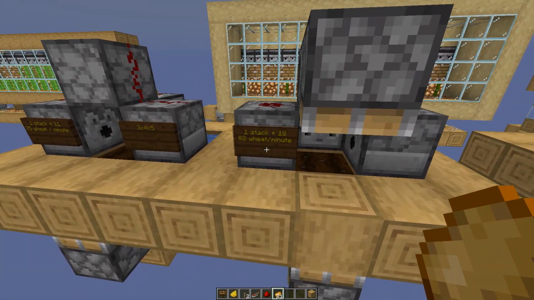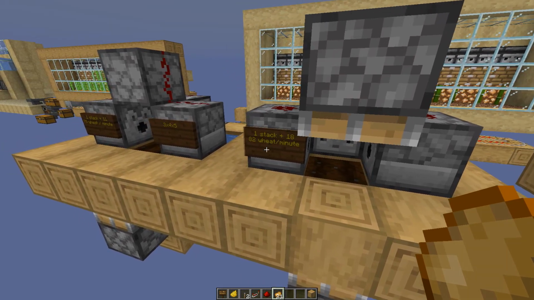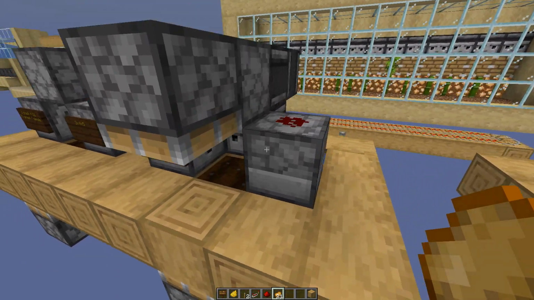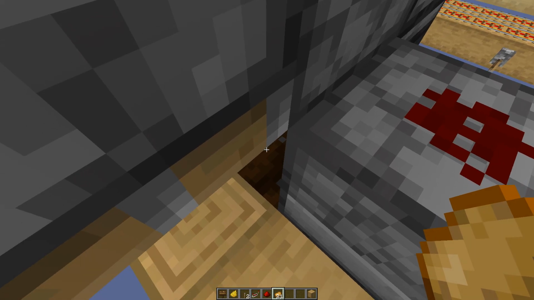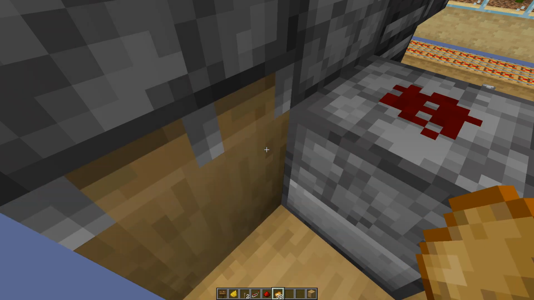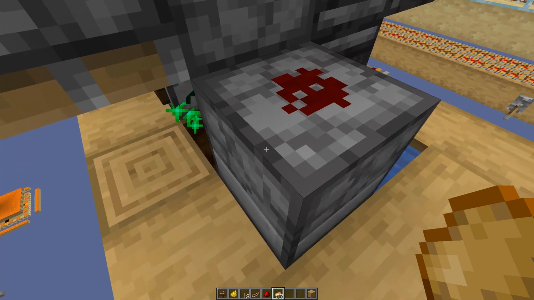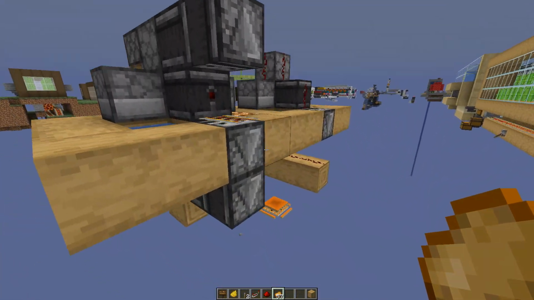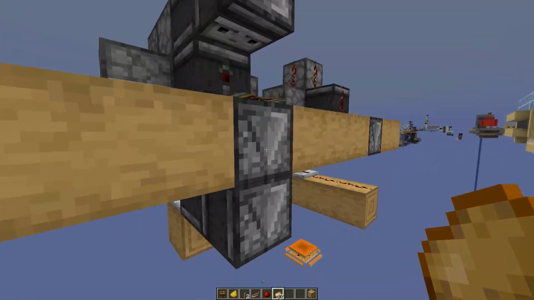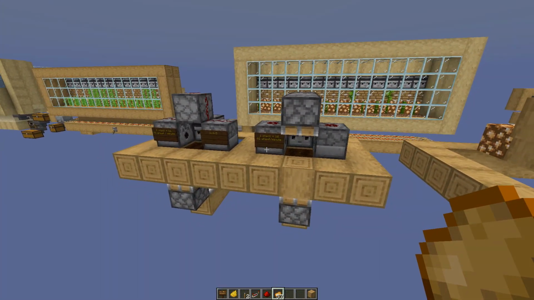The second farm here is kind of a variant of the first one, but it does produce a little bit more, 82 wheat per minute. It's not that much more, to be honest. Look at this nano farm. And as you can see, it pushes a little bit quicker down sometimes because of the piston here. It's not really worth it, but it does work. And this one looks like this. It's basically some observers, a rail, and some other observers.